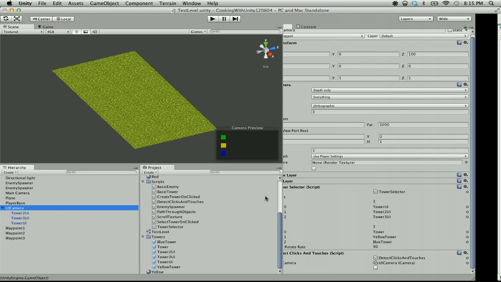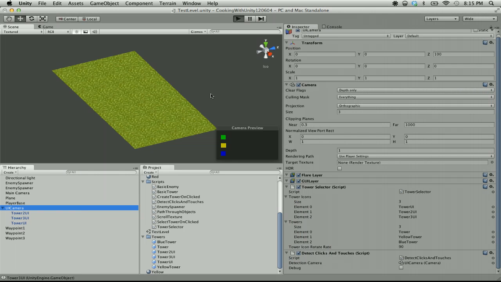But it also simplifies things, because if our towers had AI, they'd actually be operating in that preview, and we don't want them to have AI, so they're separate objects that are just used for the UI. Basically, when we click on the ground, it's figuring out which tower is selected.